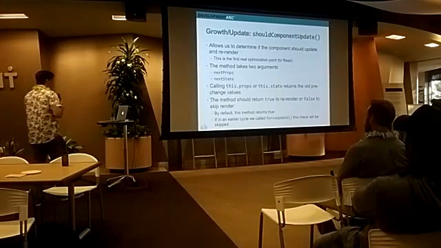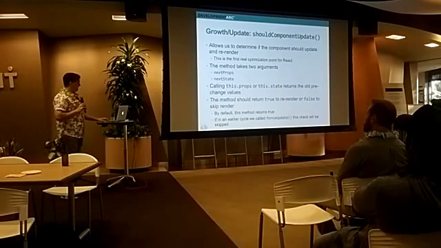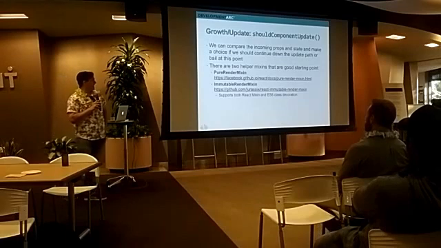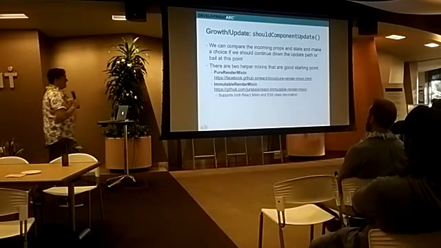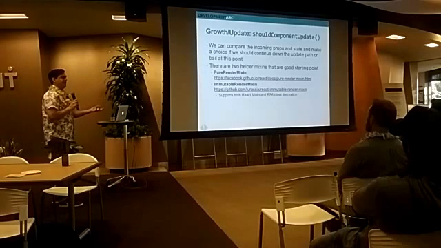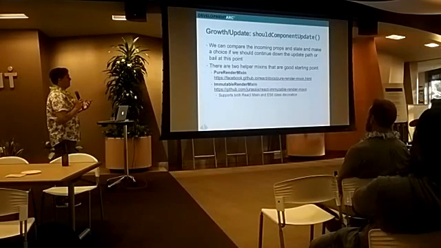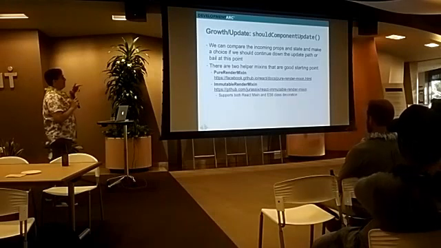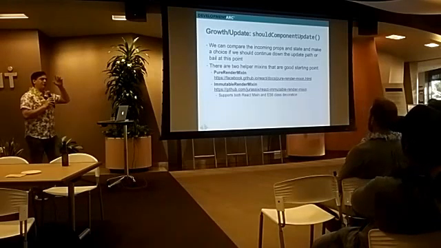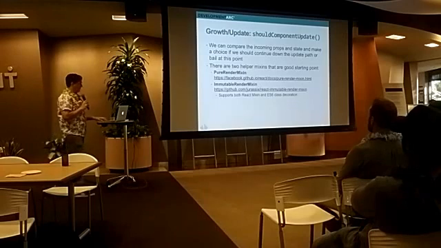What's cool about this is there's actually a couple of libraries out there that can help get us halfway there. The first one is Pure Render Mixin. That's actually made by Facebook. Probably a lot of you have seen it. The other one is Immutable Render Mixin, which uses Immutable.js. I'll talk a little bit about how they work, because that can let you conceptualize how you can take advantage of shouldComponentUpdate.